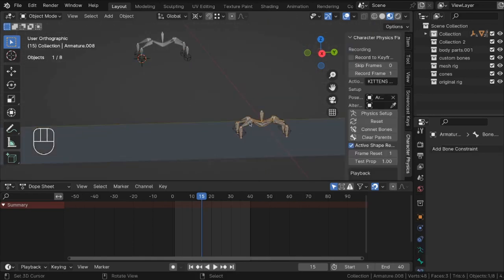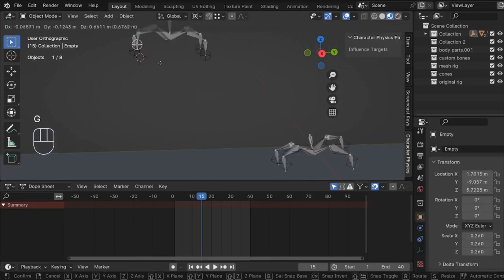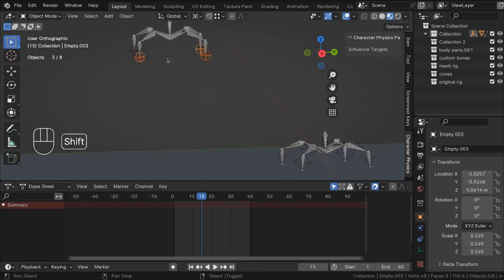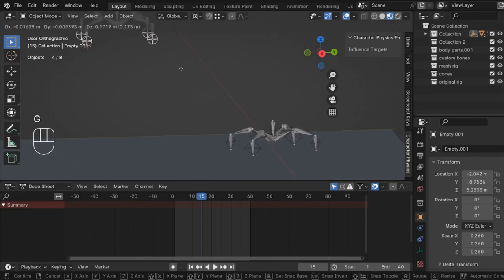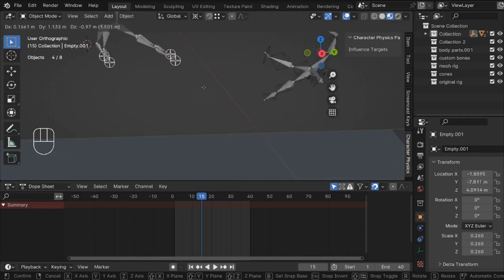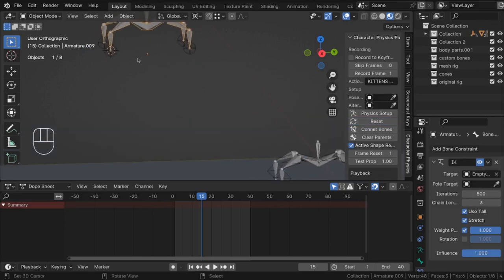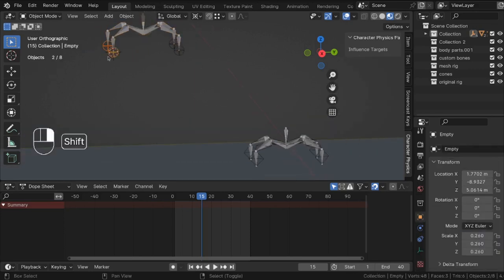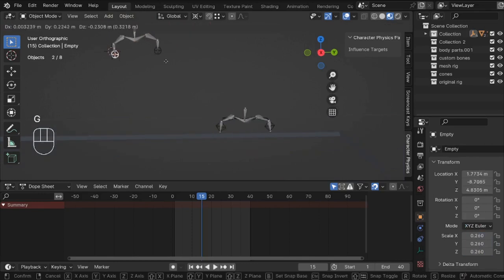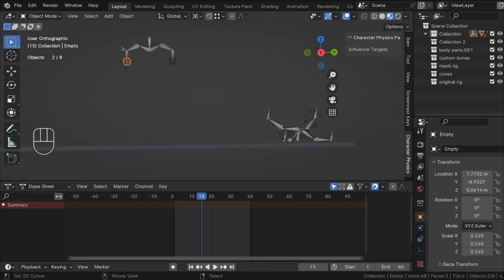And now when we run this and we mess around with our IK, it's going to move the legs, which is kind of fun to play with. Ooh, I'm dancing. I'm freaking out. Yeah. And then, you know, in theory, we could make something like a walk cycle this way by doing a motion like that. And, you know, we'll have to set it up so that it works correctly.